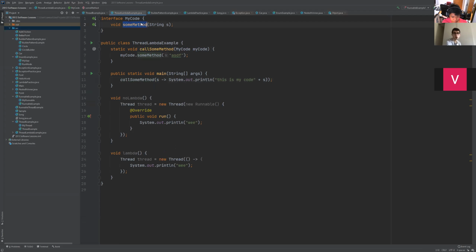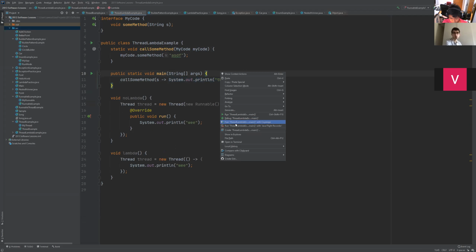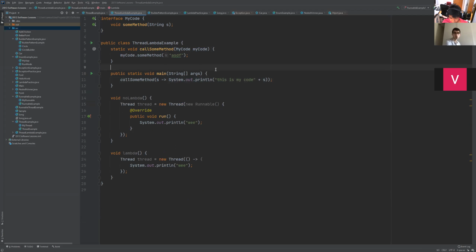So you can see here, because I am implementing MyCode with the lambda, it's gonna automatically see, okay, I've got one method here, someMethod, and it's gonna say, okay, I have a parameter string s. I'm gonna put that down here before the arrow. So this is now the parameters of the method, arrow sign, and then your code, which is System.out.println("This is my code"). If I ran this, what do you guys think this code would produce in the console? Can you say in the chat box if you know?